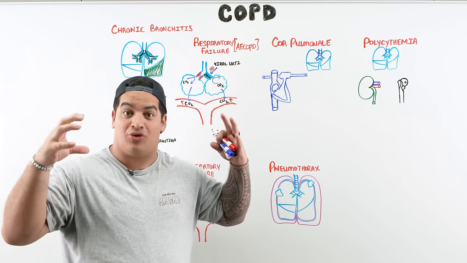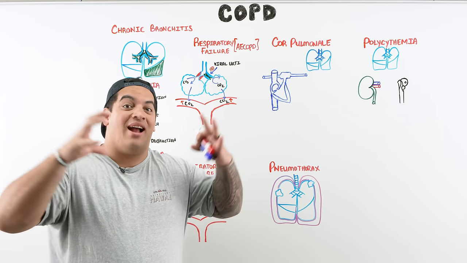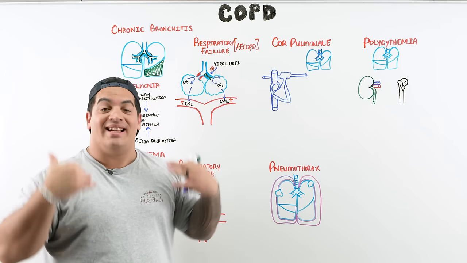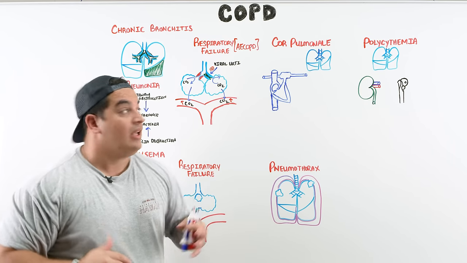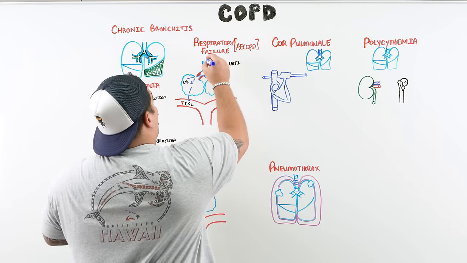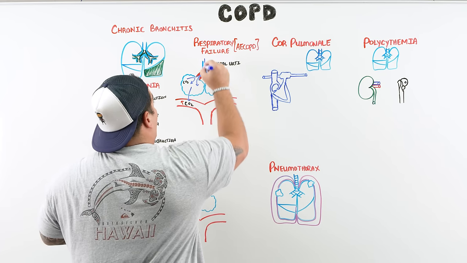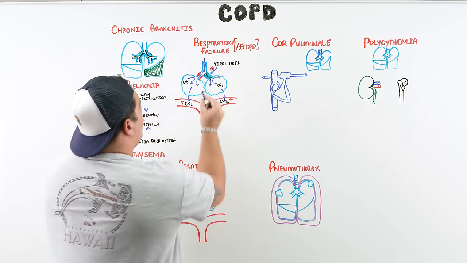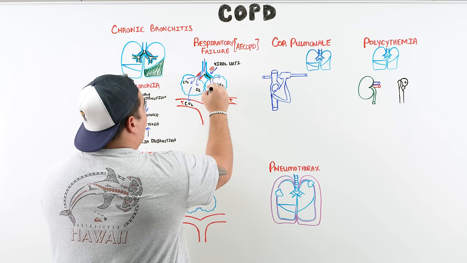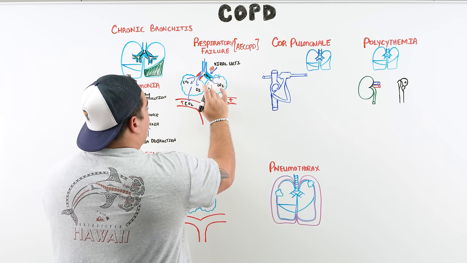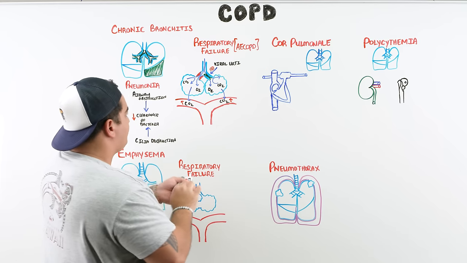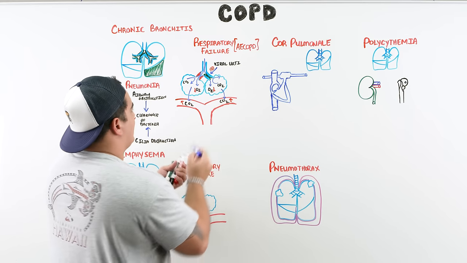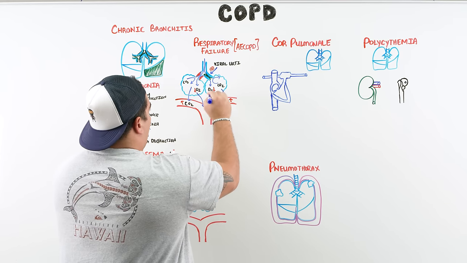Now the other concept here, because CO2 can't be cleared, is that the airways get a little bit more air trapping and hyperinflation. So if you have hyperinflation, your lungs are super, super expanded. What happens? It's difficult to take a deep breath in, so your tidal volumes drop. And if your tidal volumes drop, then you have difficulty getting air into the lungs. And so as a result, the O2 delivery to the alveoli can also reduce. And if that happens, this can also lead to less oxygen getting into the bloodstream. And what's that called?